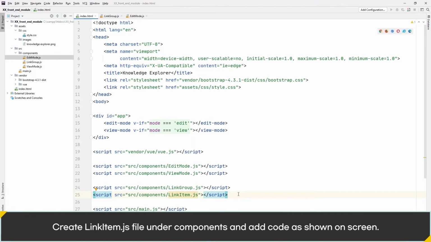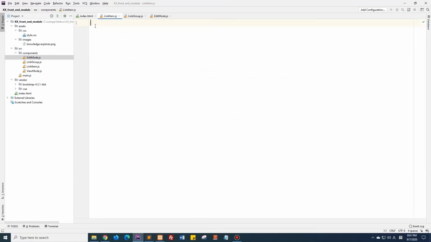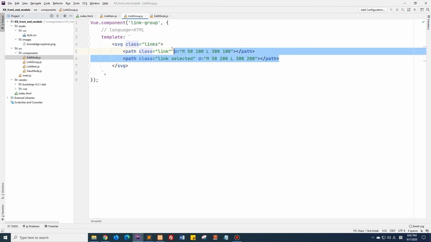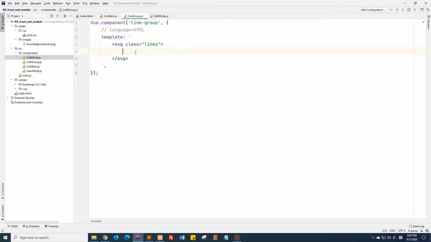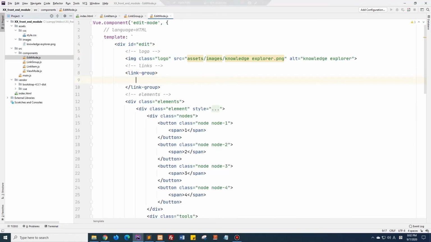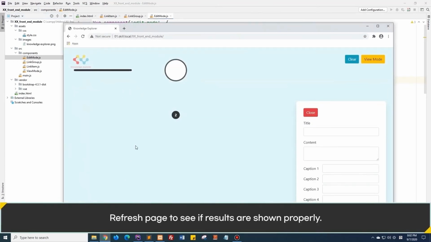Create a linkitem.js file under the Components folder and add code as shown on screen. Refresh the page to see if results are shown properly.